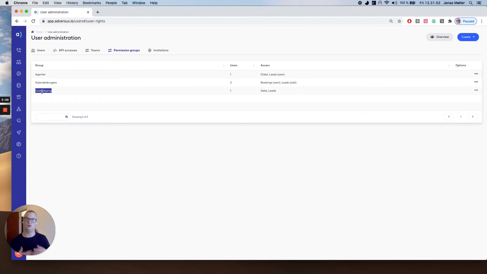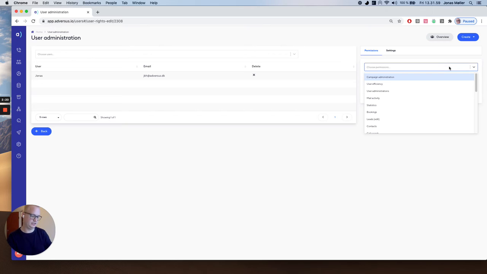So let's assume that your agents are creating manual lead. You are able to add the permission to create manual lead. Oh, you can actually see it right here. So let's assume it wasn't there. You can actually create lead. So now the user Jonas will be able to go to dialer, lead zone, and create the lead. That is what his permission group is allowing him to do.